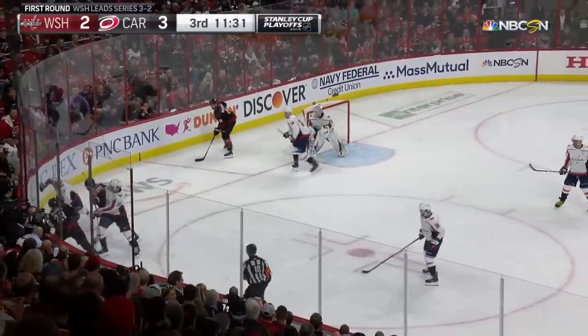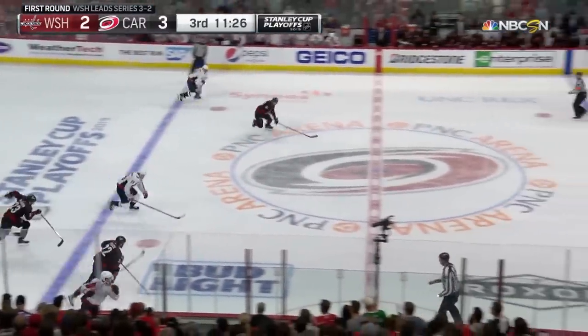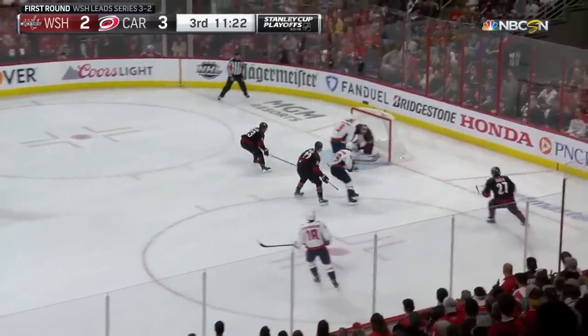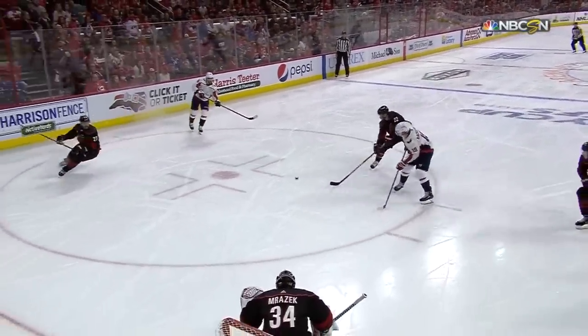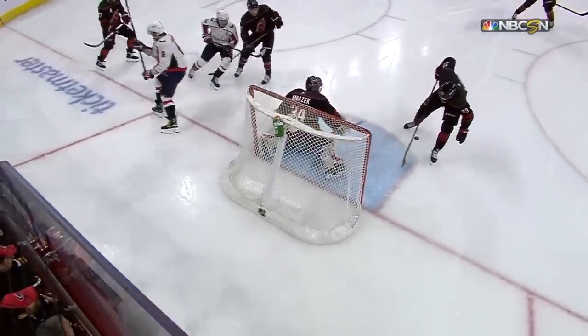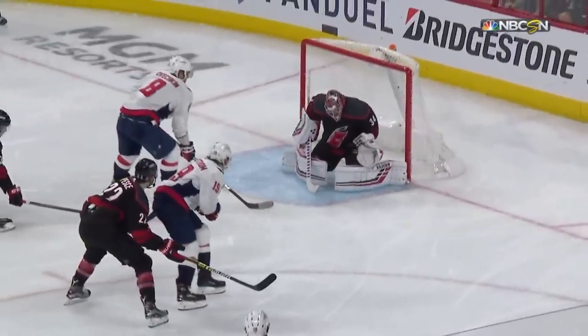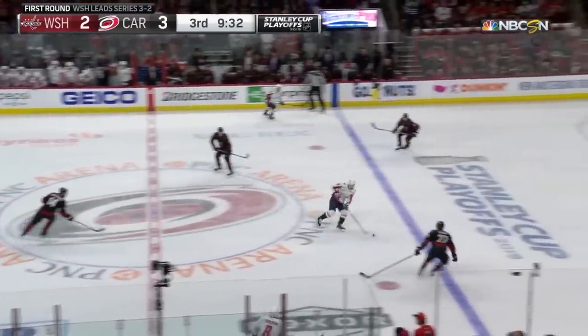McGinn keeps it alive. Pass was cut off and cleared out by Nicholas Backstrom. Now Backstrom coming for the net — and a save by Brasik. In game four we had the Brasik miracle — what do you call this one? The high deflection from Nick Backstrom, who's the hottest stick going for the Capitals, and Brasik shuts it down. Washington leads the series three games to two.